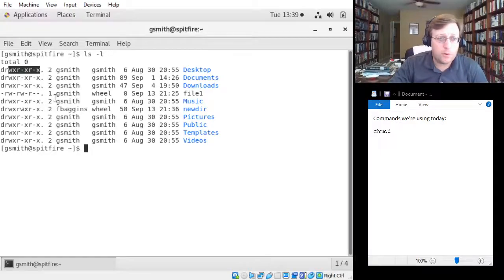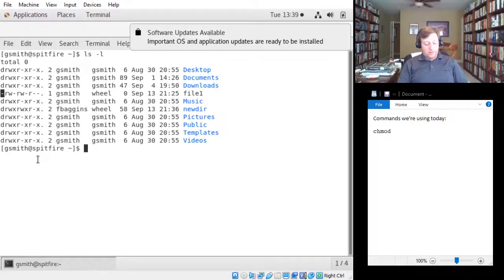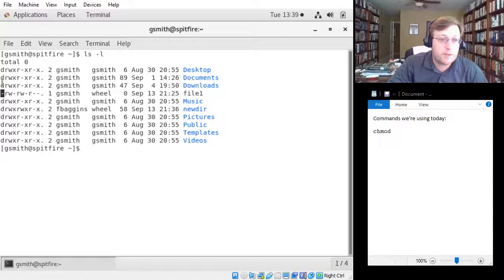What we know about this so far is that if we had something that was a symbolic link, the first field was an L. If you want to create a symbolic link again and then do a long listing of it to prove that to yourself, you're more than welcome to do that. Some of you who are observant may have figured out on your own that if something's a directory, it's going to give you a D here. If it's just a normal file, you just get a dash, or a tack or a tick mark, whatever you want to call it. It doesn't designate anything other than that it's a normal file.